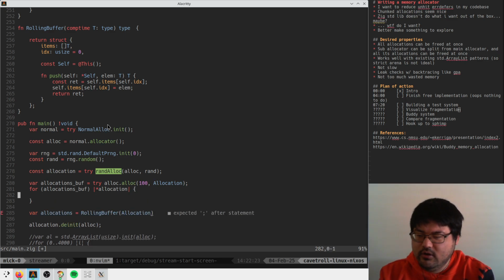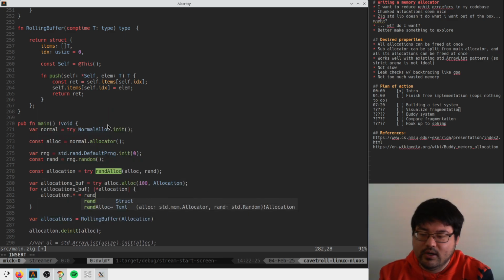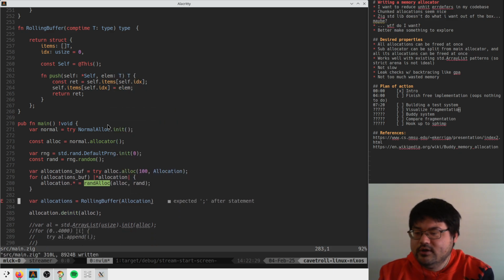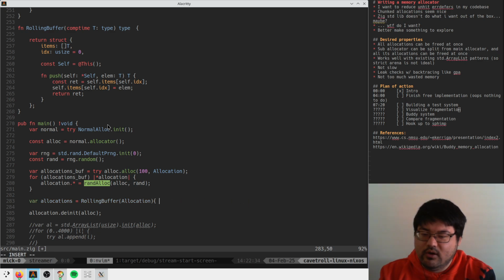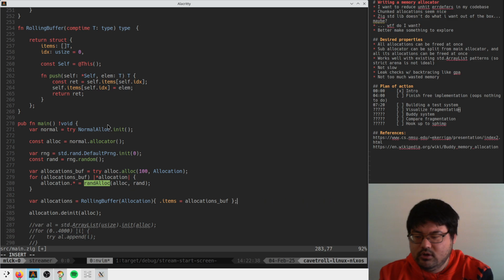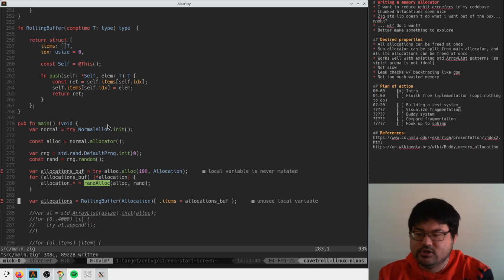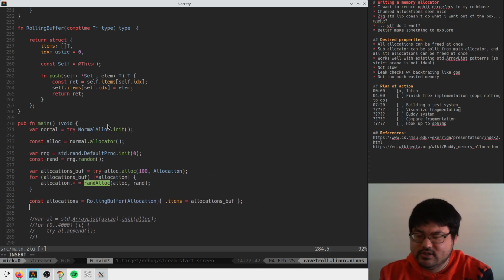So here we go, allocation.* equals randAlloc of alloc and rand. Bing, bang, boom. Okay, so now our allocations is this thing where the items is the allocations buff. Boom. And now we should be able to start pushing allocations into this thing.